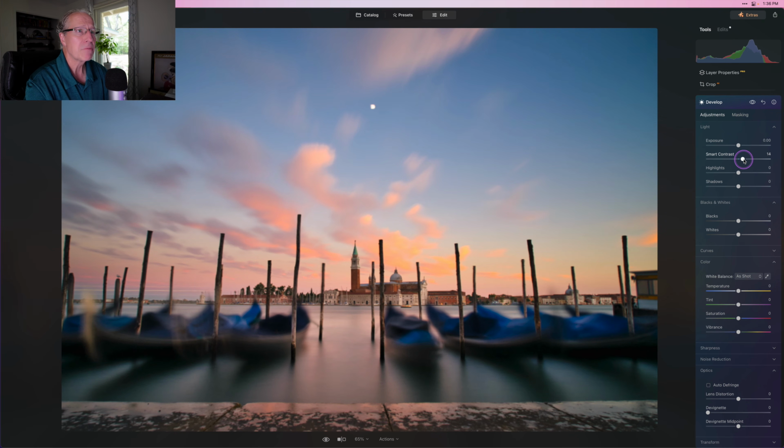So I'm going to pull Smart Contrast to the right, give that a little bit of a bump. I'm going to drop the highlights just a little bit. I'm going to lift the shadows just a little bit. I also want to drop the temperature slightly, like about a -10 or 12, and bump up the tint just a little bit as well. All I'm doing is a slight temperature and tint change, shifting slightly the overall color look of the image, but I've also massaged the tones one more time, this time globally at the end of my edit. So I took the photo from there to there.